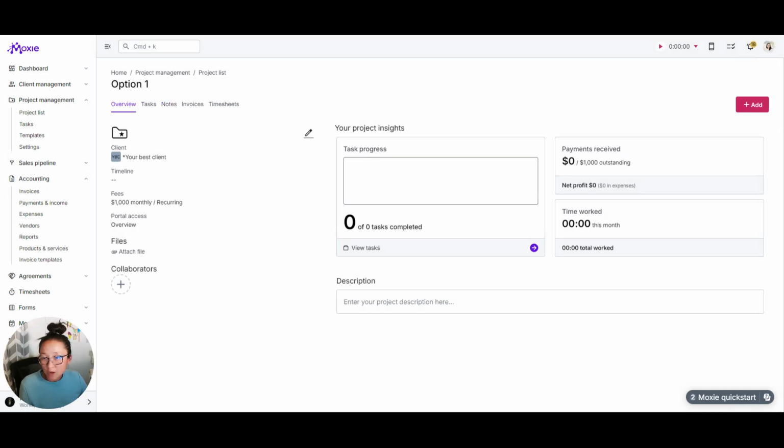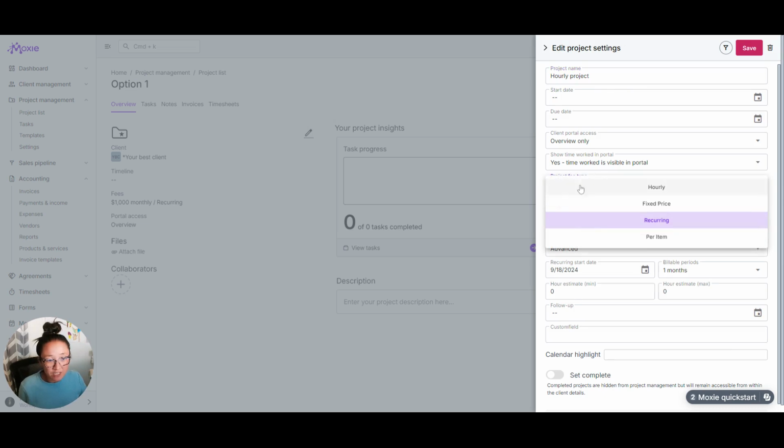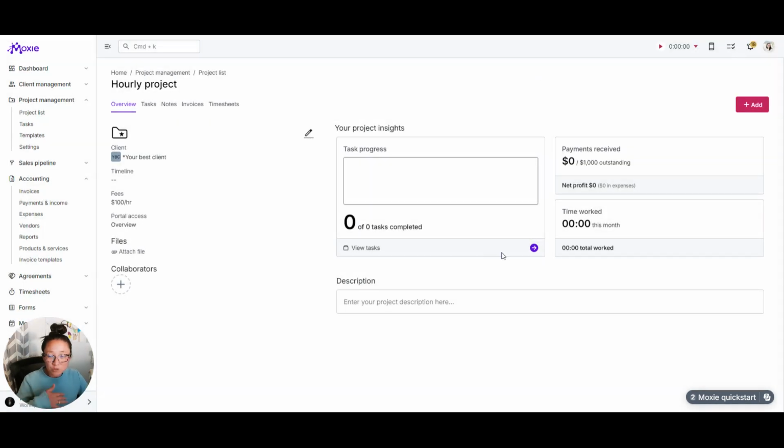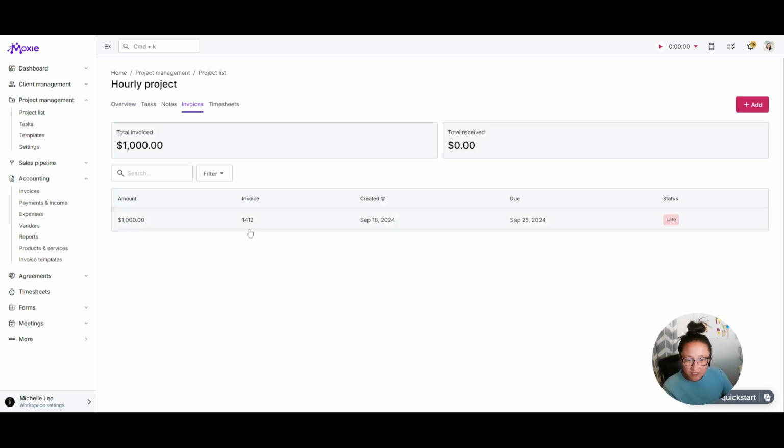And maybe you have another project that is instead going to be an hourly project, and we can change this type to be hourly. And once you start tracking and completing these projects, we'll be able to track that. We'll know what you've billed for and what you haven't billed for. Then when it comes time to invoice, you'll be able to see those invoices here.